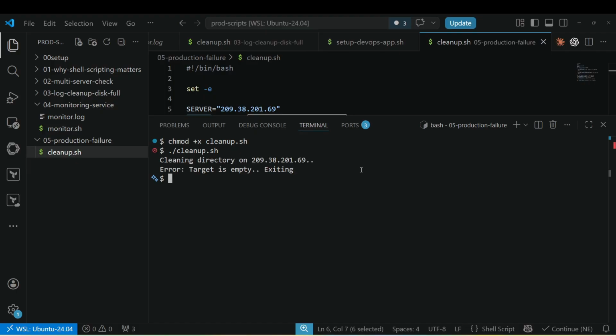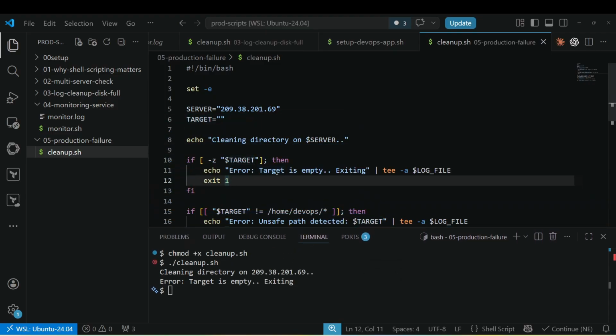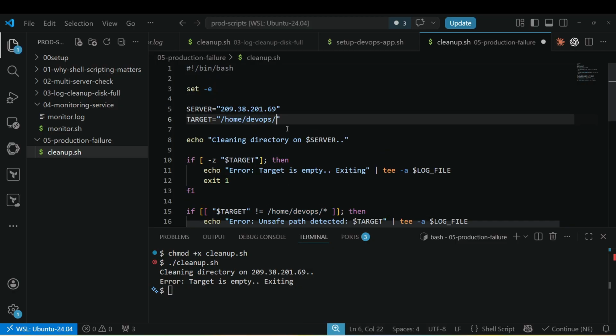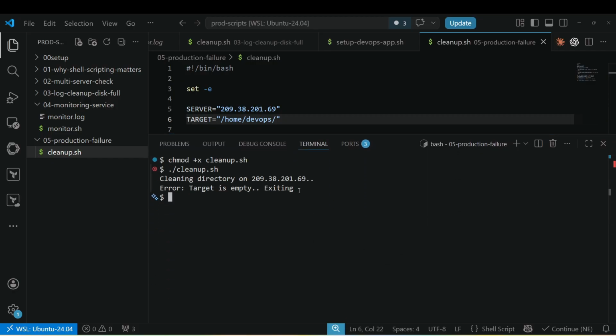If you see, target is empty, exiting, right? That is what we wrote in the script. This is the empty error. Now if I try to add this particular path, it will try to go and delete that. So let me add this and see how this script will behave now.